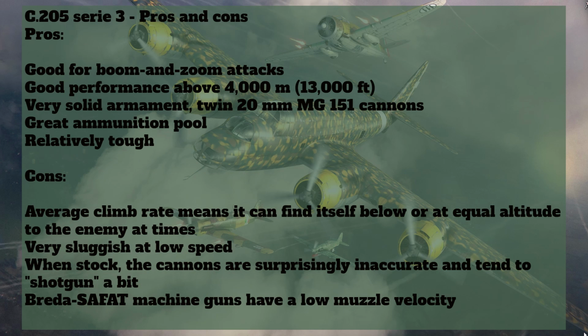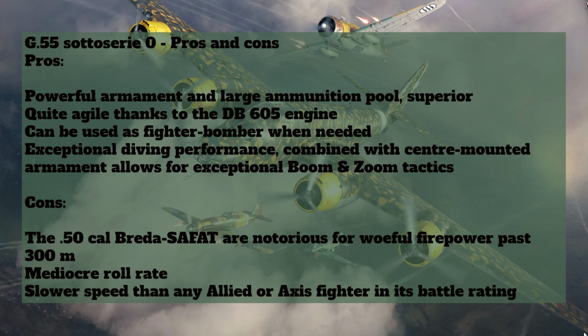The C.205 Serie 3. Pros: good for boom and zoom, good performance above 4,000 metres, very solid armament, twin 20mm German cannons, great ammunition pool, relatively tough. Cons: average climb rate means it can find itself below or at equal altitude to the enemy at times, very sluggish at low speed. When strafing, the cannons are surprisingly inaccurate and tend to shotgun a bit. The Breda machine guns have a low muzzle velocity and don't do too much damage.